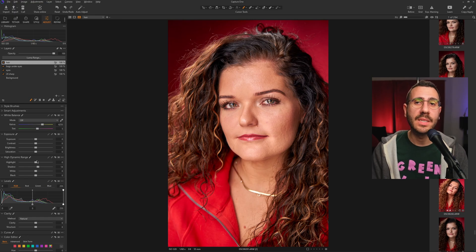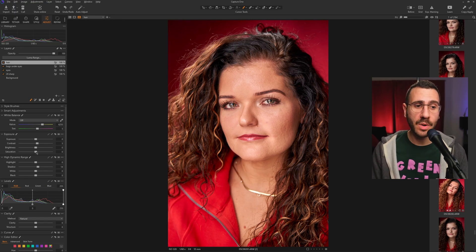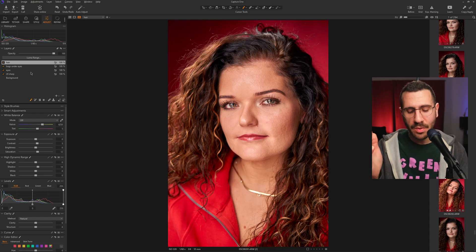Because we brought the shadows up, the contrast has decreased. So I'm going to increase contrast just a touch — contrast is very powerful in Capture One, so just a 5. Before and after — shadows up, contrast just slightly increased. Now we're going to bring the color back into her hair using the saturation slider. Somewhere around 10 to 15 is good; if you go too hard it looks too colorful and unnatural, so sprinkles. Around 12 works for me — it just accentuates the blonde streaks in her hair. Before and after: just bringing life to the hair.